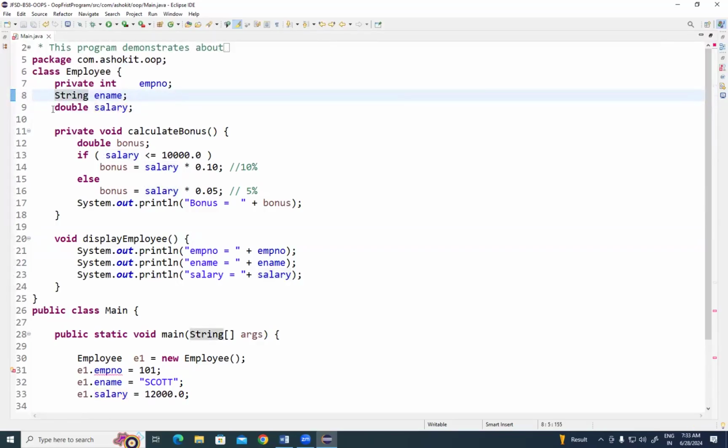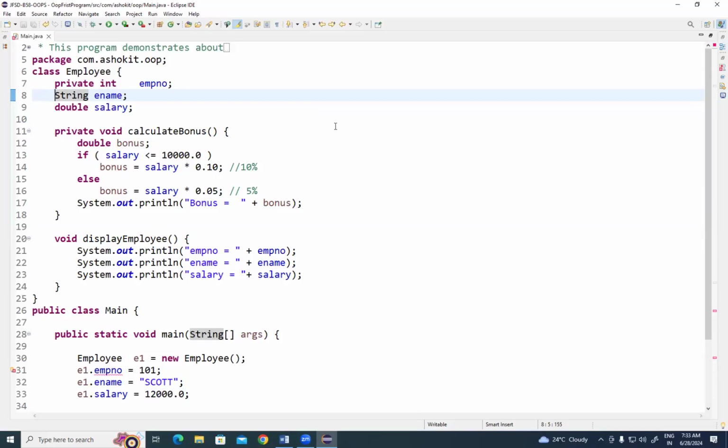I will explain. If you create a member with a default access modifier, then that member is visible in all the classes of the same package.